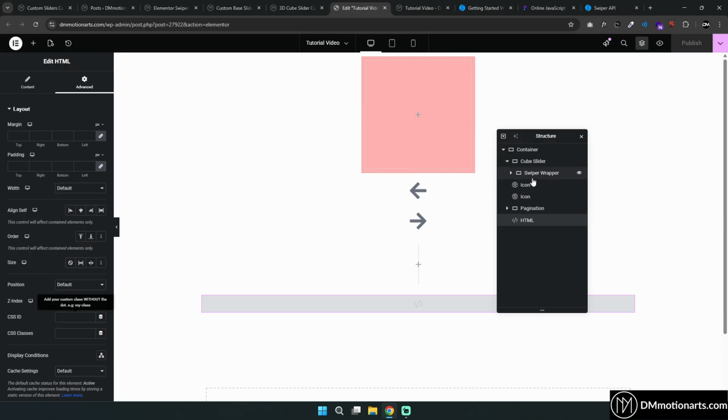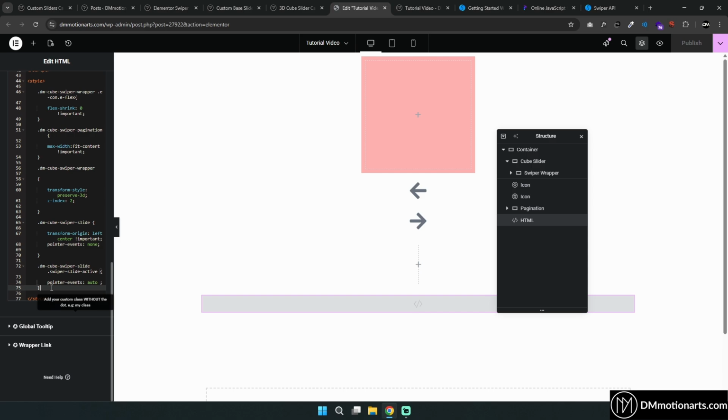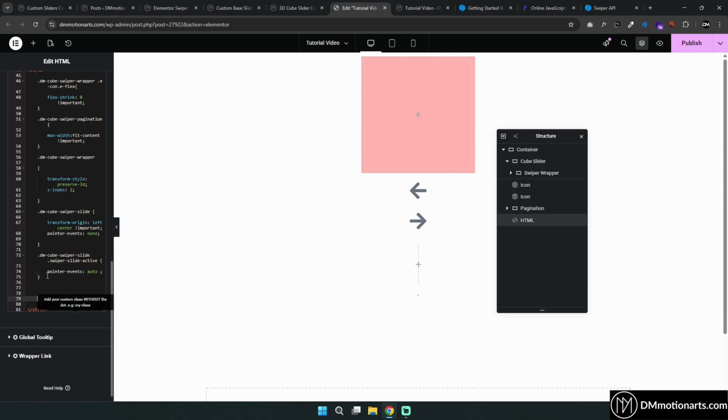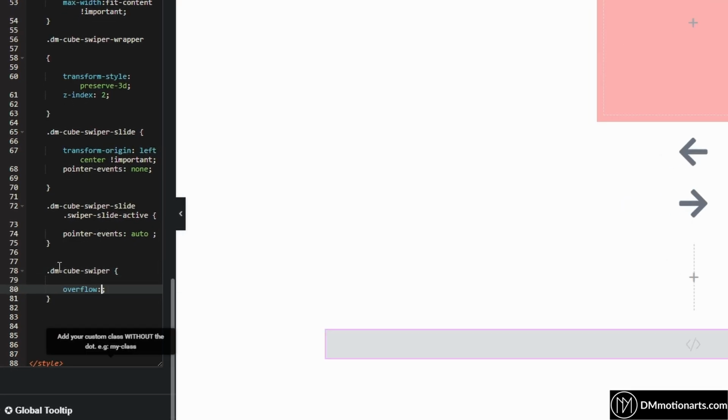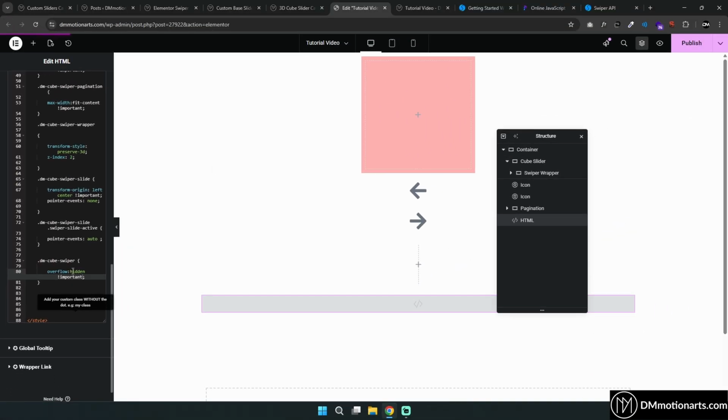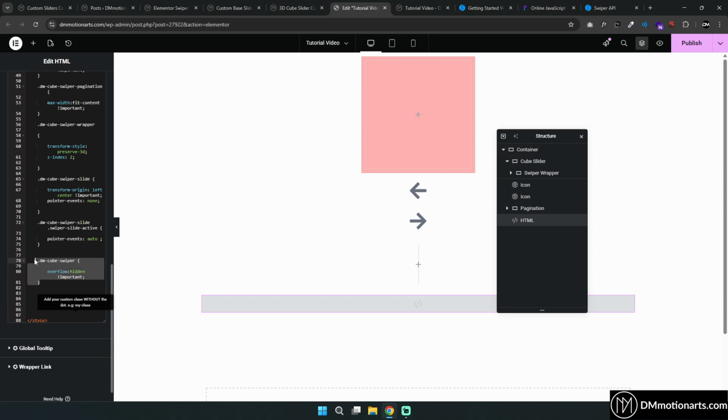Nope, it's bugged out. So if I go to my code HTML widget and at the end, I want to change something, let me add some space. Okay, so if I do something like overflow hidden and then exclamation important, it will basically overwrite it. And let's see if this looks weird or not. And yeah, it looks weird, so probably don't use it, but it's probably because of this shadow. So yeah, let's not use overflow hidden.